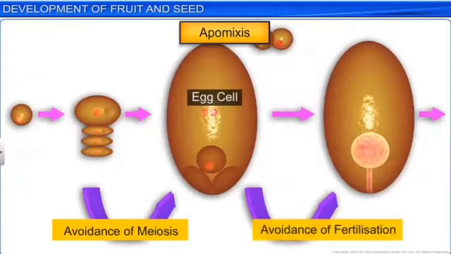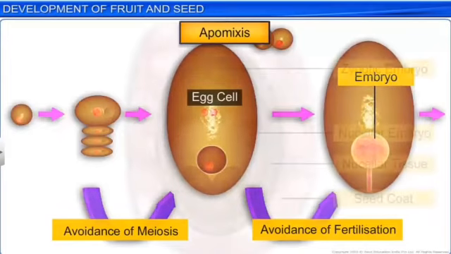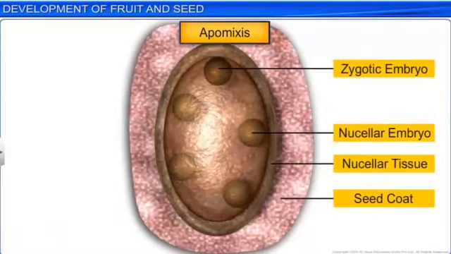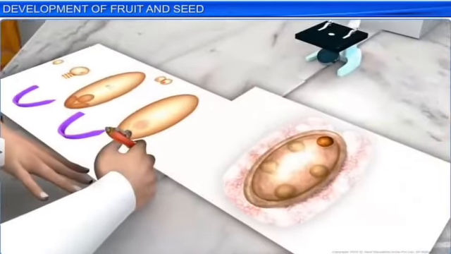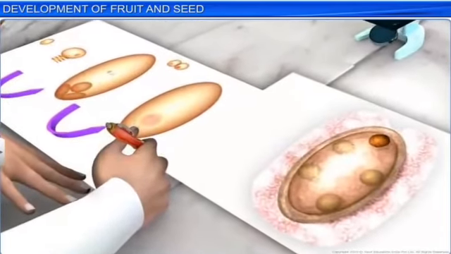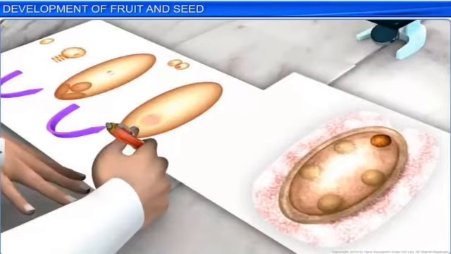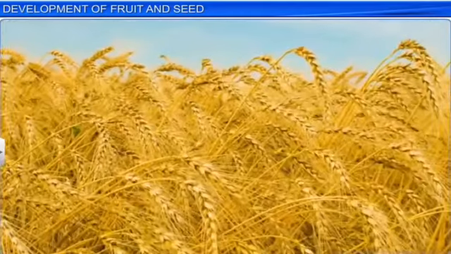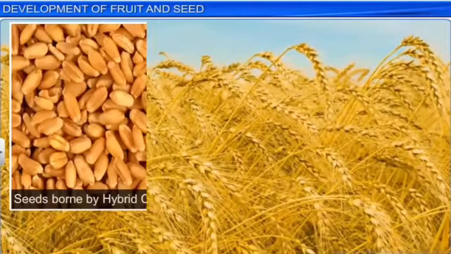In some species, the diploid egg cell is formed without reduction division and develops into the embryo without fertilization. More often, in many citrus and mango varieties, some of the nucellar cells surround the embryo and start dividing, protrude into the embryo sac, and develop into the embryo. In such species, each ovule contains many embryos, and the occurrence of more than one embryo in a seed is referred to as polyembryony.